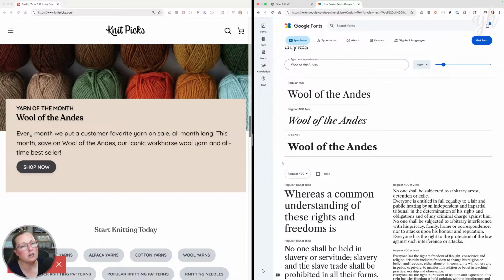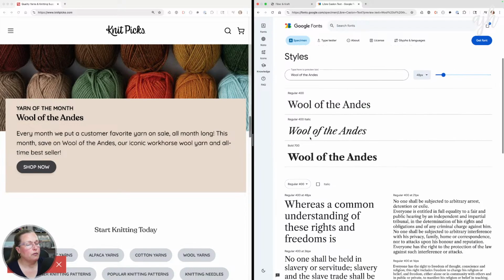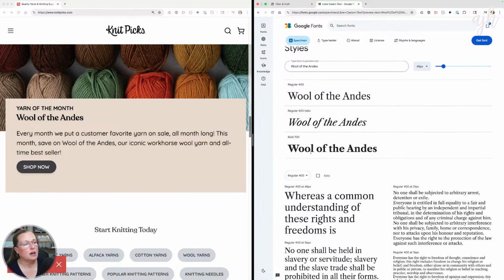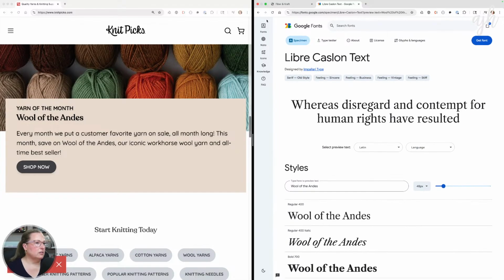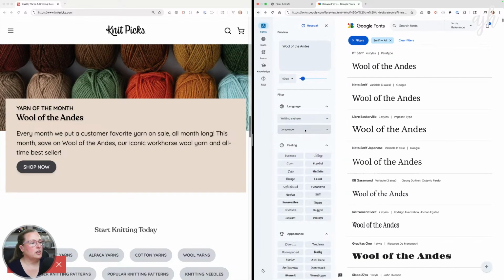It's not exactly the same. It's very similar though. And they only have three styles. It'd be nice if they had a bold. They go from 400 to 700. Let's just keep looking.